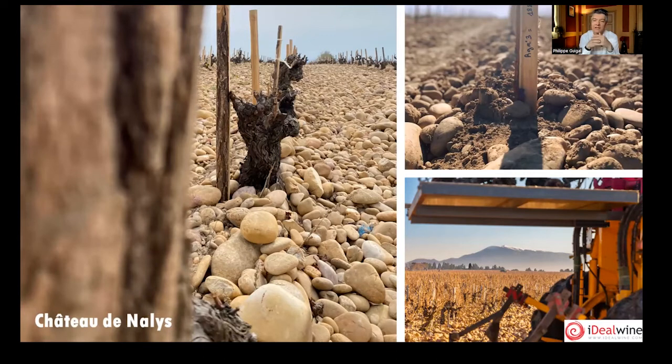No problem. It's a very different type of soil, which is extremely filtrant, and the expression of the wines is extremely elegant and extremely delicate. To express, for those of you that are Châteauneuf-du-Pape fans, the style of these soils, our closest neighbor, and we have 1.5 kilometer border with this neighbor, is Château Rayas. So it's not part of the Châteauneuf-du-Pape that are very powerful and strong. It's more on the elegance and the delicacy.